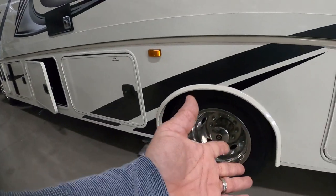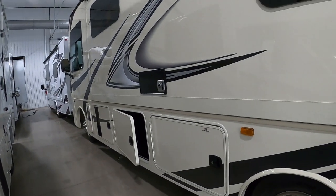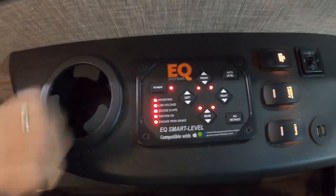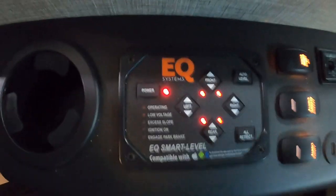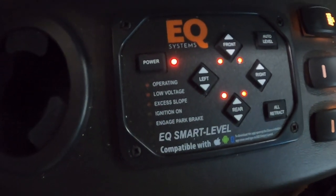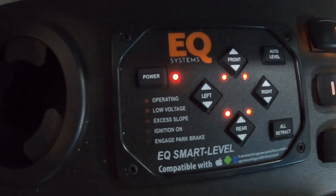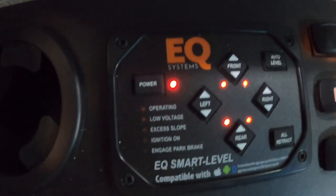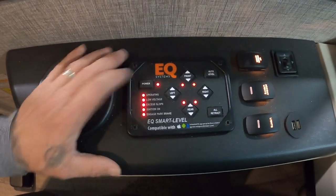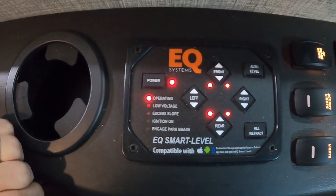Once we arrive and get a good parking spot, set your tire chocks. Next, we're going to level our unit. Come over here and turn on our power. What we're going to do is simply touch auto level. Before you do, make sure the unit is clear of everything. We've put down some stabilizing jack pads — they're going to protect the feet of your stabilizing jacks from dirt and debris, and keep them from sinking into hot blacktop. Just touch that auto level and it says operating.